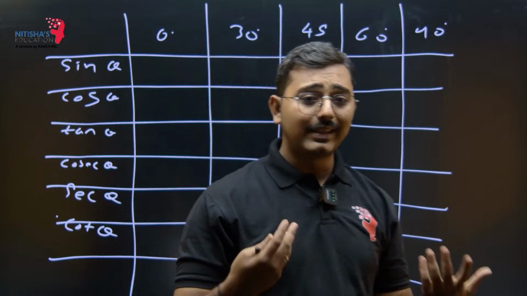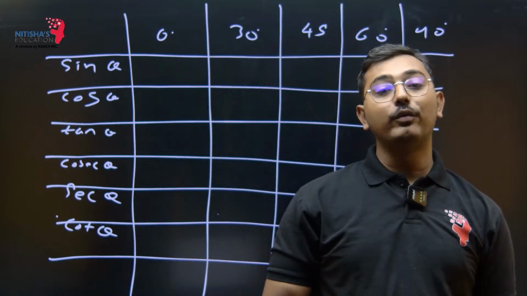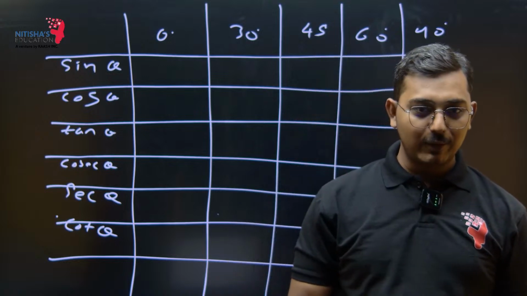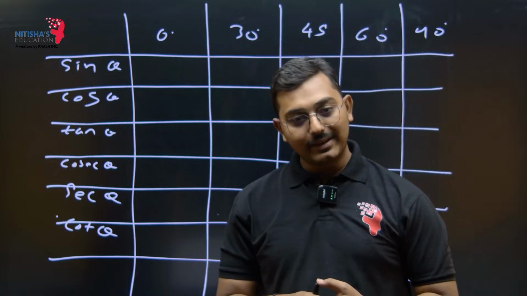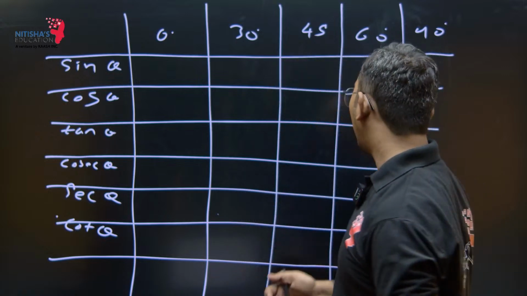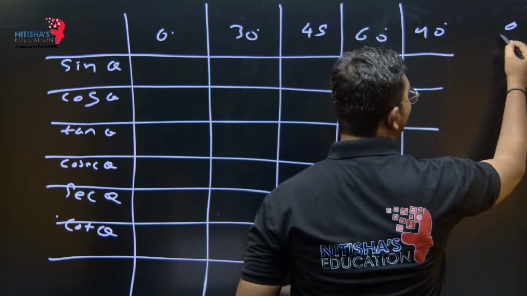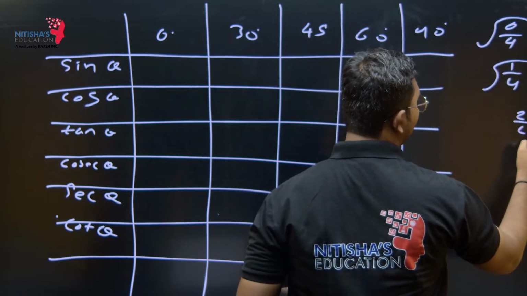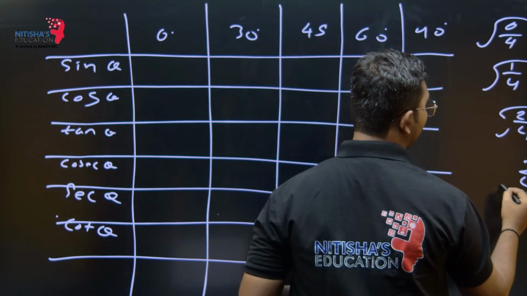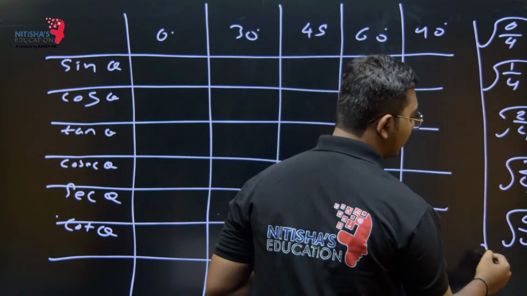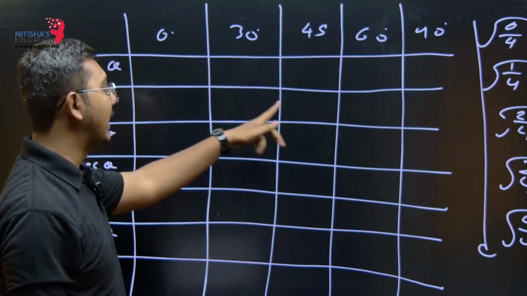So how to find sin? For that you need to find the roots, which is a basic thing which we learned in the previous grades. Okay, roots of which numbers? Root of 0 by 4, 1 by 4, 2 by 4, 3 by 4 and 4 by 4. All these values we have to substitute in the sin one.